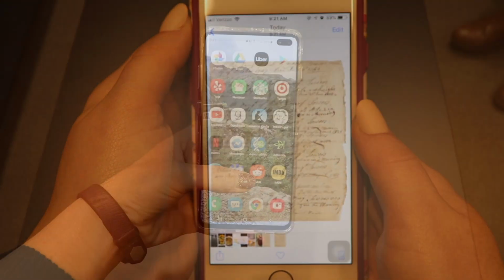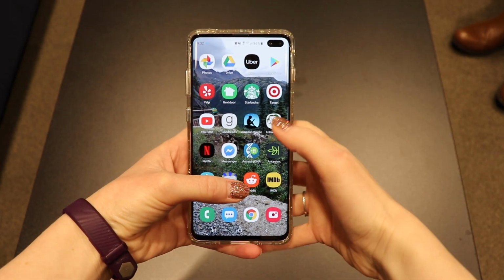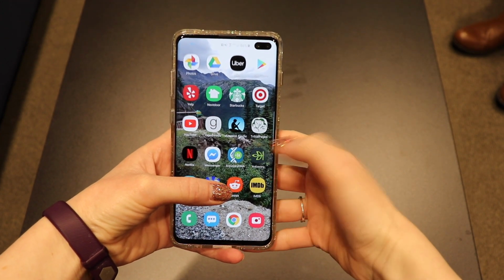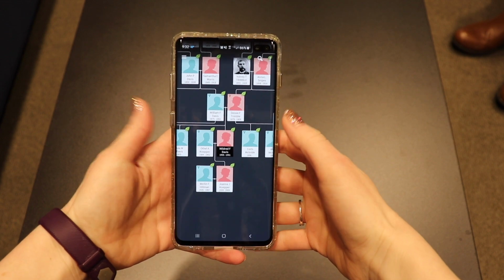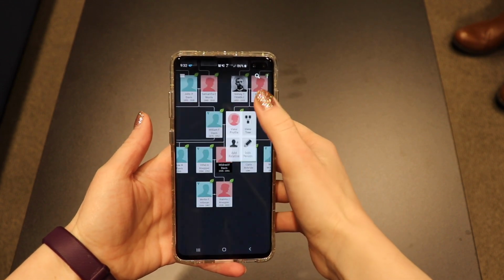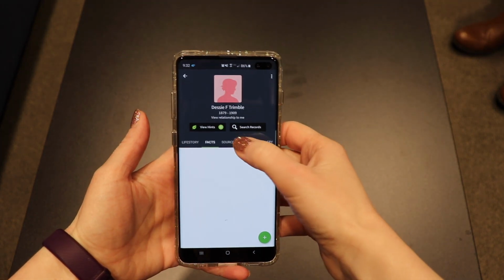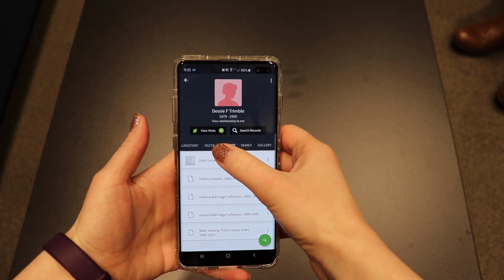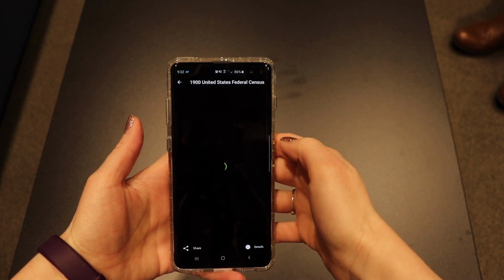Okay, what if you find something fantastic on Ancestry? So I happen to have Ancestry and have the lovely app, and let's just go to this person, and I can click on the source, and let's go to that census.